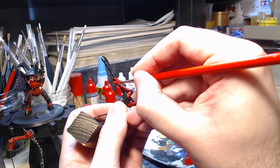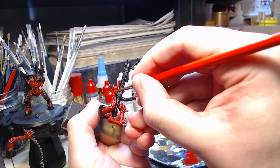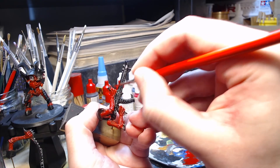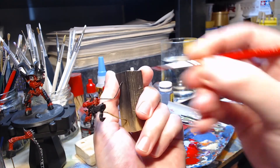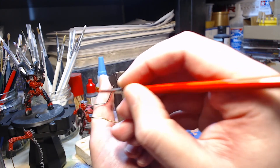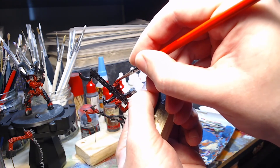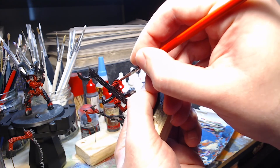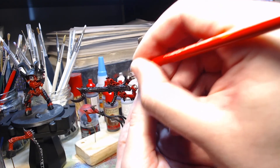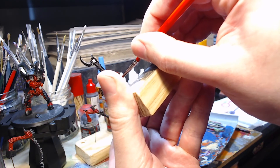I actually fully highlight the upper arm including the hand completely before I move on to the lower arm. That way, as I'm working, even if I were to get interrupted, I'd know where I was. Whereas if I was building up both arms, I'd have a moment of confusion — how far on the lower arm did I get? How far on the upper arm did I get? It's a lot simpler to just do each arm in full, and then if I have to put it down or the doorbell goes, I can have a pretty good idea of where I was when I come back.